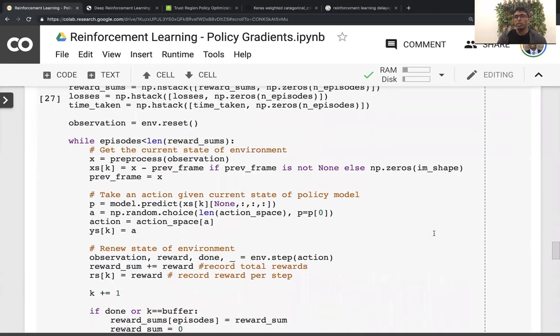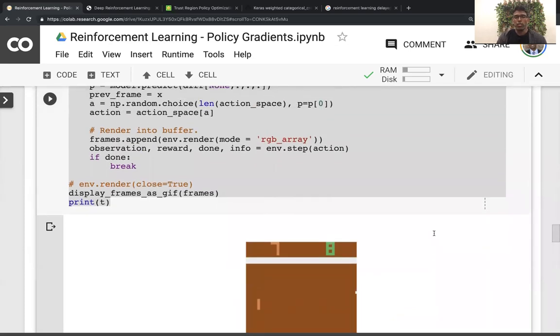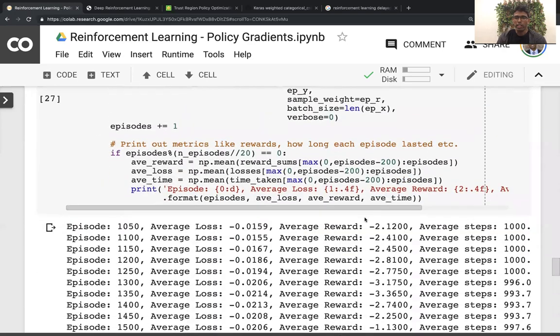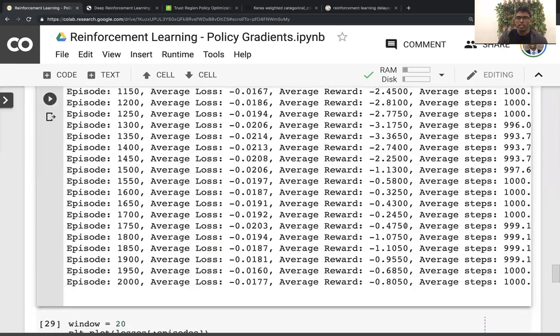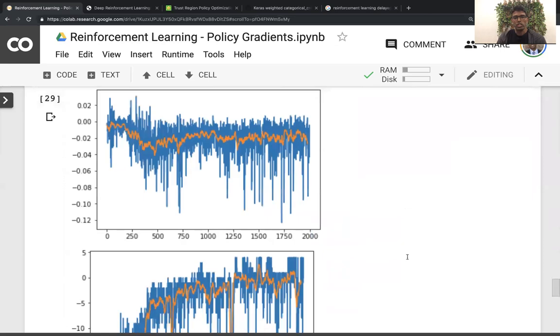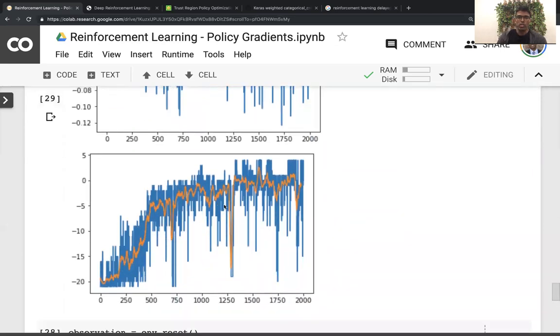I did end up training for 1,000 more because I wanted to see if I can do a bit better than what I've got so far. And unfortunately, it didn't really improve much. So I started off at -2 and I got it down to -0.8. So given that I'm only letting it run for 1,000 steps, it's not really improving as such. So yeah, things like this happen quite often. We got a decent improvement and then all of a sudden it just dips, right?